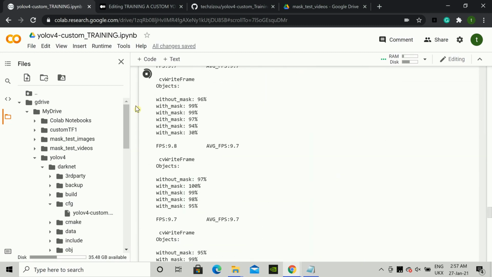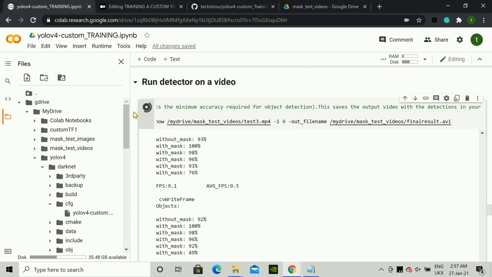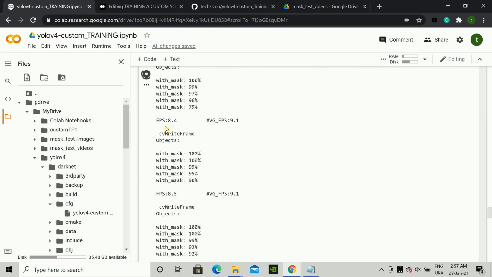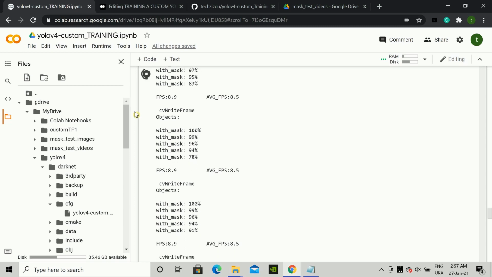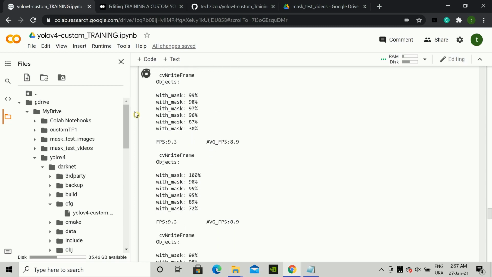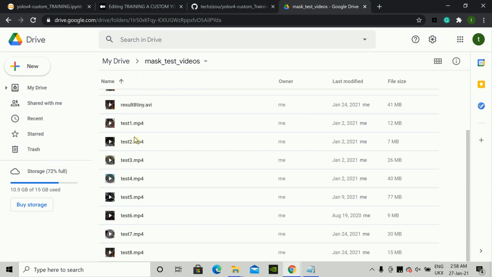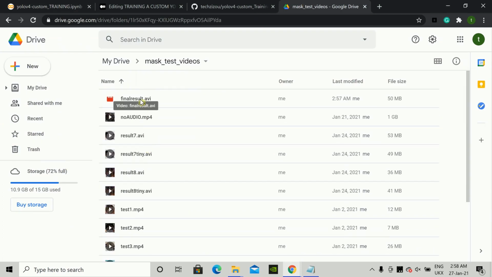As you can see, this is already running detection on the video. This might take a while depending on the length of the video, so I'll be back. Okay, so it has finished detection on the video and it has saved the video as final_result.avi.